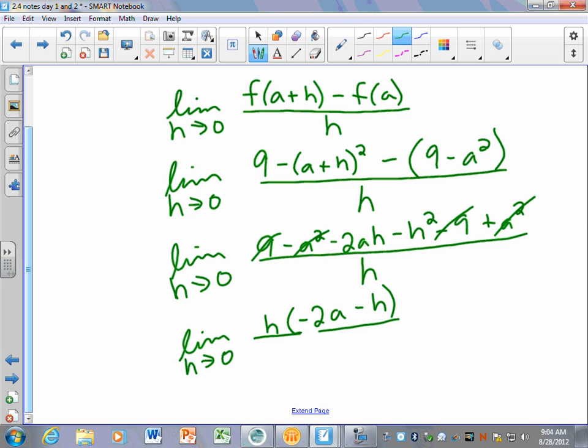You might say, why wouldn't you factor a negative h out? You could, but all I'm trying to do is get that h to cancel out so I can do substitution for my limit value. So that's all I factor out. Everyone with me to here? So I could cancel these out, and then can I just plug 0 in for h? And would I just get negative 2a?